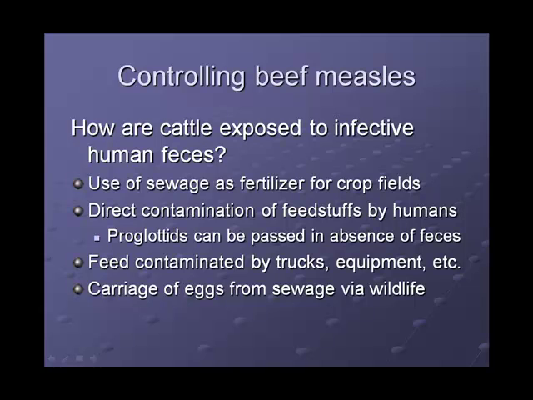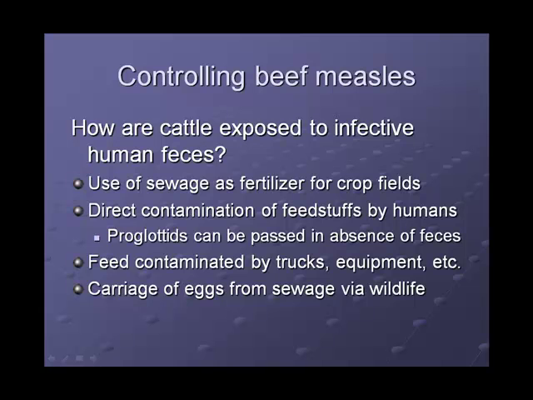And if it's something that gives a rather unappealing characteristic to the beef, then that's something that we're not particularly happy about either. And so those are the reasons really that we look at trying to control beef measles. And so that's sort of the next section to say, well, how would you go about that?